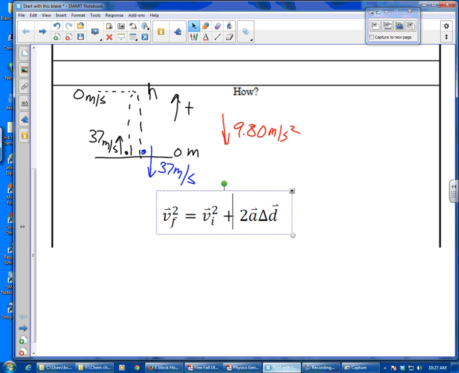They will become more important next chapter, so if you leave off the arrows, that is fine. All that's indicating is that those are vectors. And we will spend a lot more time on the difference between vectors and scalars in our next topics. All right, so this is part A. Yes, sir.